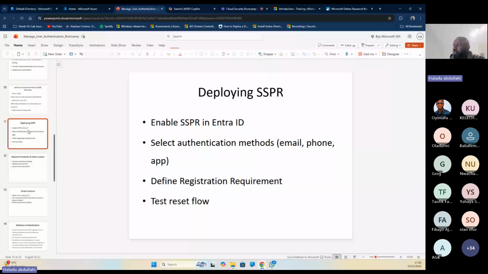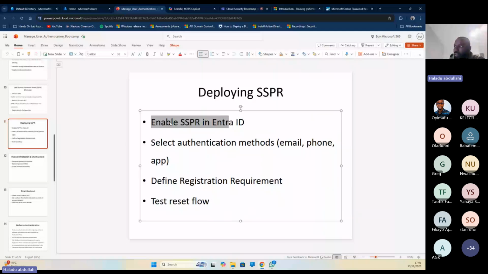So these are the steps. I'm just trying to explain the steps briefly here. This is enabled by the admin in Entra ID. We'll see how to do that. I think it's under the password reset blade. The admin will enable it, then the admin will select either of these. But like I said, I will not enable phone call. Yeah, phone call is better than SMS. Email is okay, but if someone already has access to your device, then it doesn't make sense. The same for the app. If someone has access to your device that has the Authenticator app, this app means Authenticator app. Yeah.